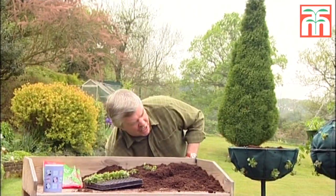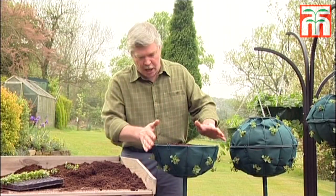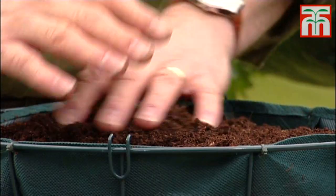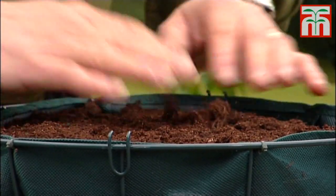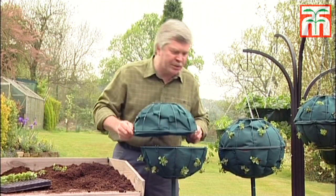I've got one here that I've started to build up with plants, and I've got it on a pole standing on the patio here, and it's easy to plant it this way. Now, the bottom half is filled, and never press it down too much. You don't want to firm it down too hard. And we just simply have to clip the second half on top.